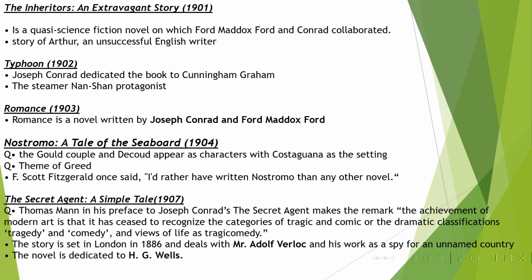Okay, the next work which I am going to talk about is The Inheritors, whose subtitle is An Extravagant Story, written in 1901. It is a quasi science fiction novel on which Ford Madox Ford and Conrad collaborated. It is a story about one man named Arthur, who is a very unsuccessful English writer. Then the next work which I'm going to talk about is Typhoon, published in 1902, and this book was dedicated to Cunninghame Graham, and the protagonist's name is Nan Shan.